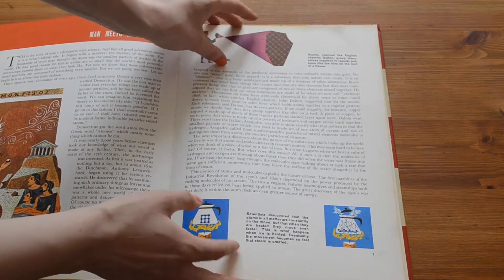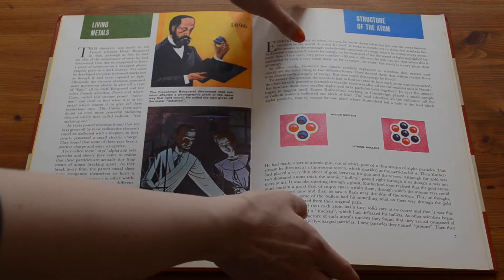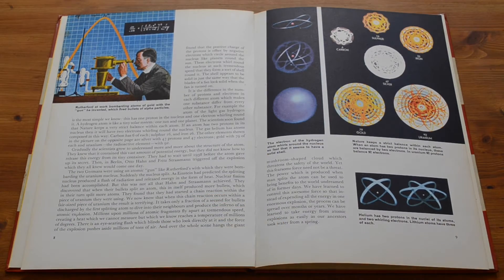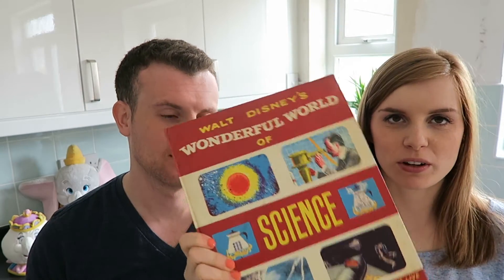It's not something that we're going to sit down and read and learn about wheels and science, but they're just both quite nice old fashioned books. A Child's First Book of the World in Which We Live - they're educational books. There's no pictures of Walt Disney, nothing to do with Disney World or Disneyland Paris or whatever. It's literally about science and wheels. I think they were obviously created at the time when Walt Disney went down the route of education, like David Attenborough sort of thing.